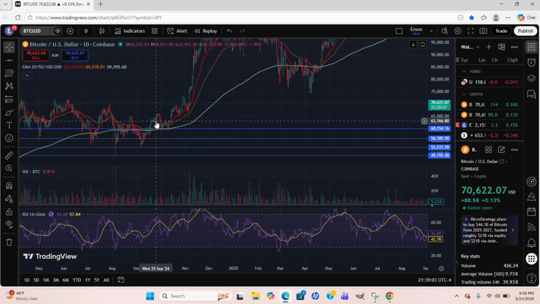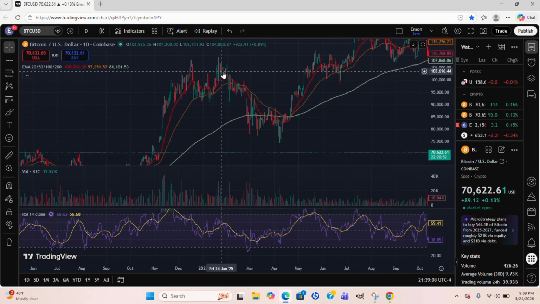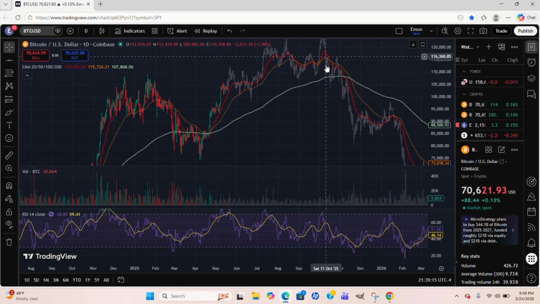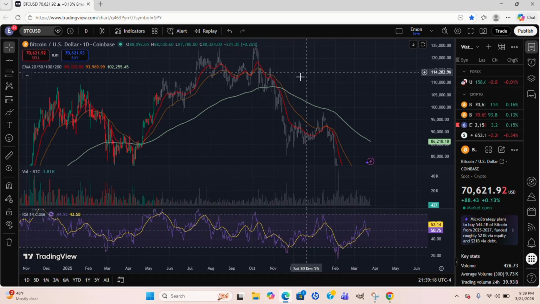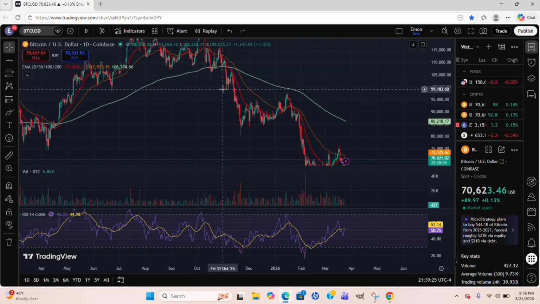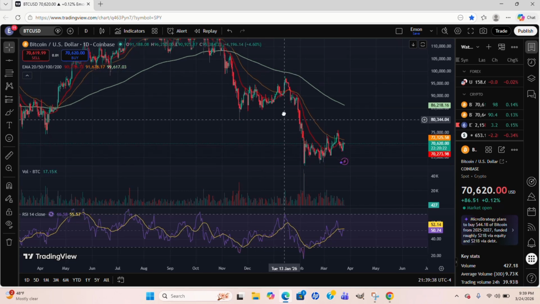You see, like here, price came above the 200 EMA and then it shot up. It bounced on the 200 EMA and then it went up. So as long as price is above the 200 EMA, it's bullish and it goes up. And by the way, bullish means price moving up, bearish means price moving down. When price breaks the 200 EMA, sometimes, mostly, it backtests, and then it moves down. It's a clear indication that the price is going for a long-term bearish movement. So we're in the bear zone right now.